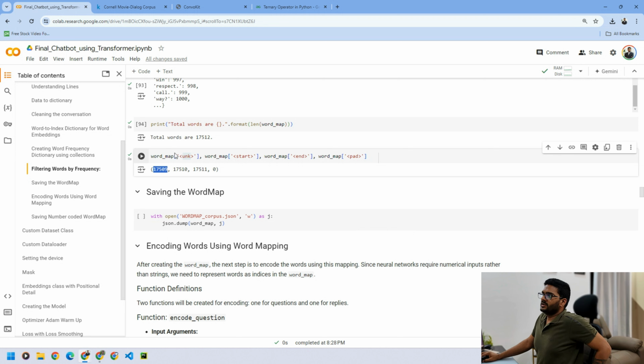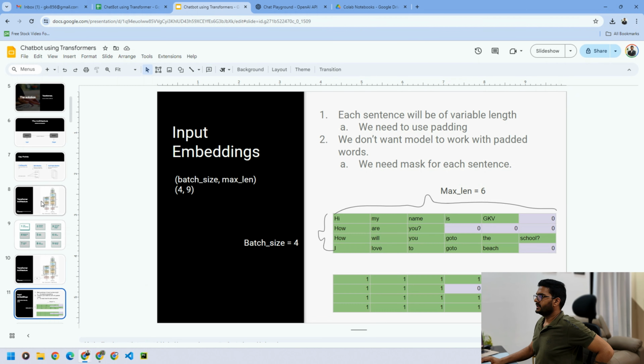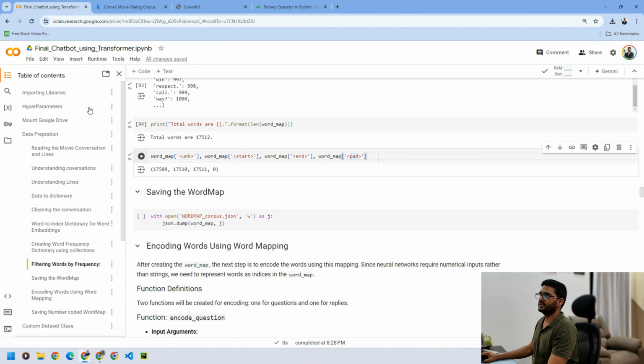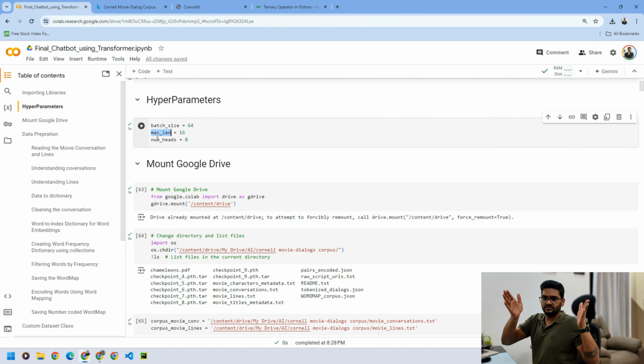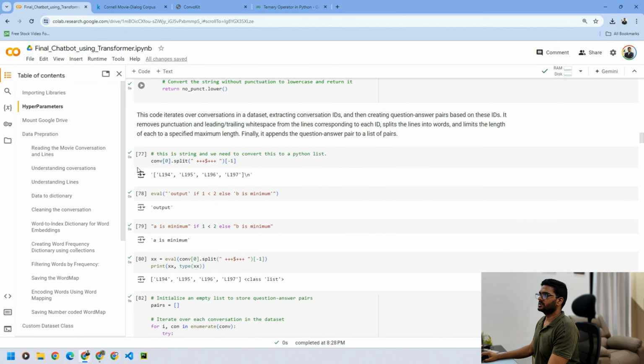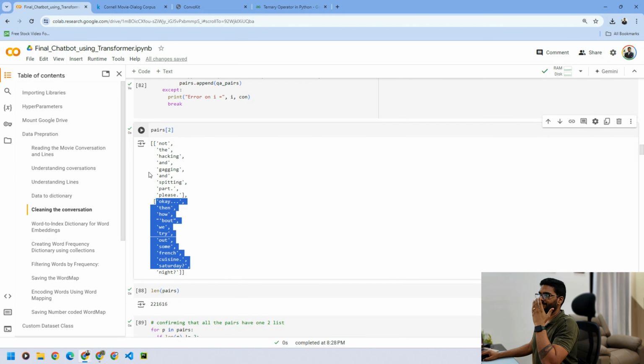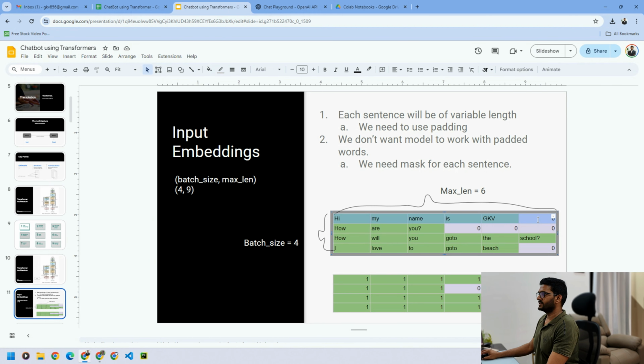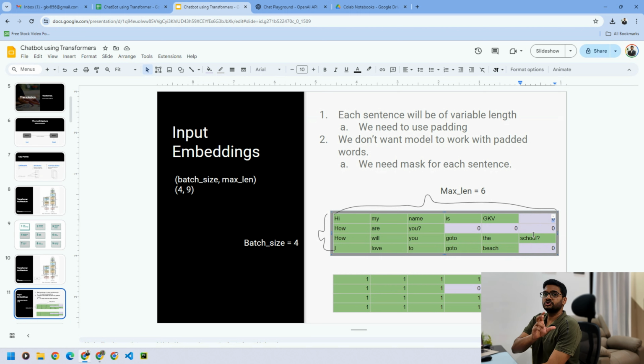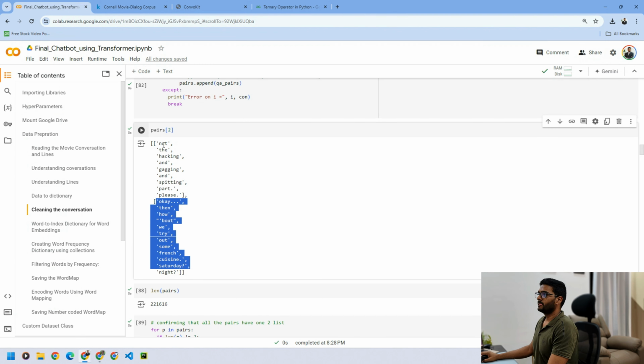Now, let's understand why we have these additional words. We have padding because, if you remember from the theory part, the maximum length in our case is 16, so we have defined it as 16. So I will have a sentence with a maximum of 16 words in it. It is possible that for a given question, the answer could be shorter than the question. For example, it has 8 words in the question and 9 words in the answer. If that happens, we need to make sure that everything we send to the model is of the same length. Therefore, we will pad every sentence which is shorter than our maximum length. So that is clear now. Okay.